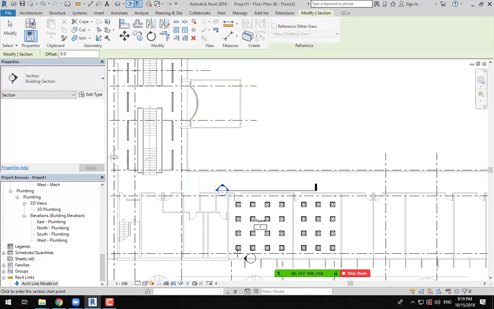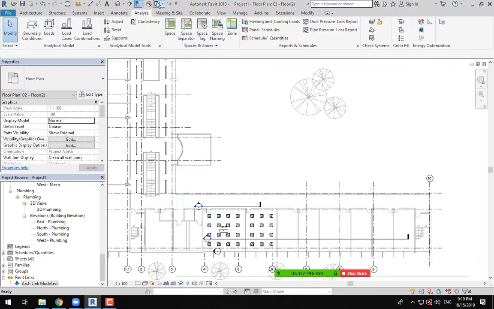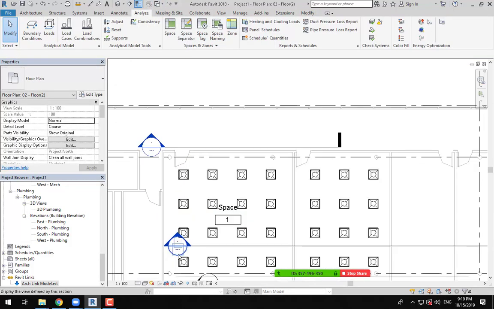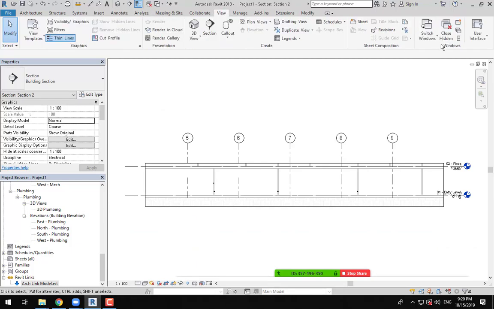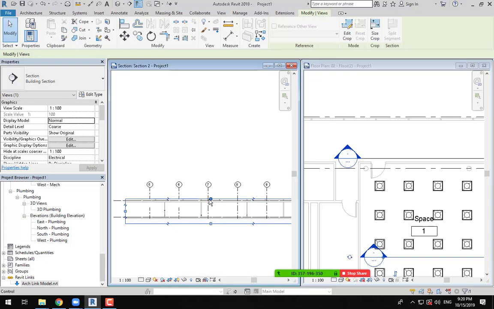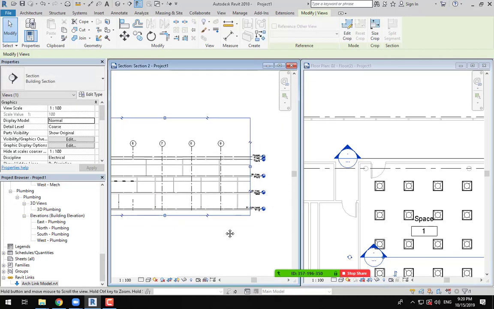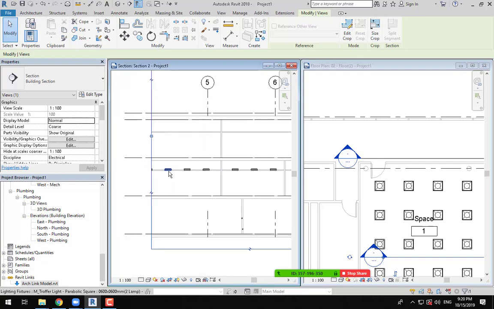By clicking on Section and getting a section here in this area. Okay. When we enter this section, we will make view tile. Now we work in the second floor, right?